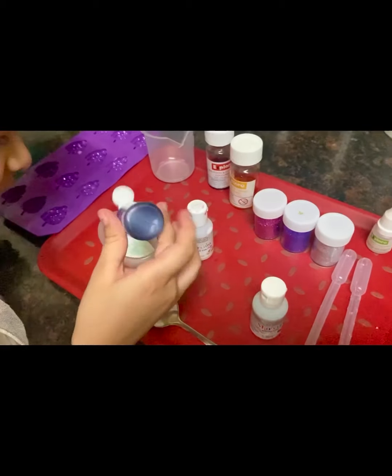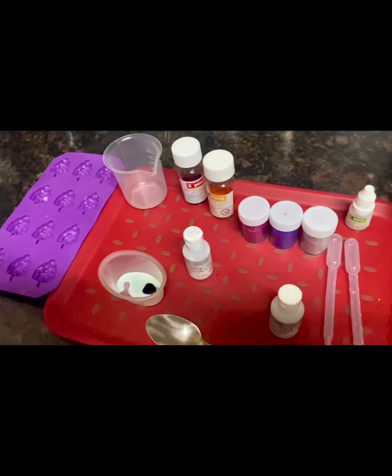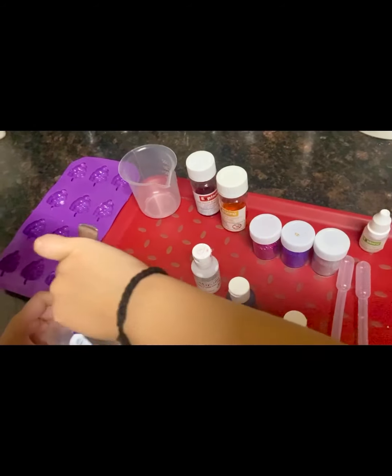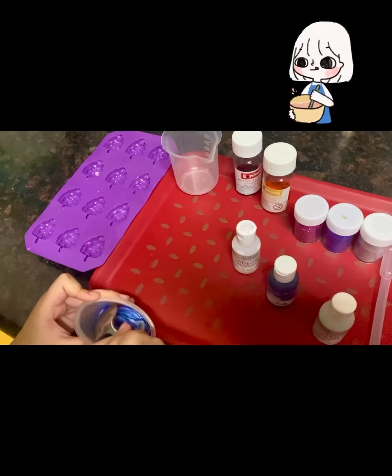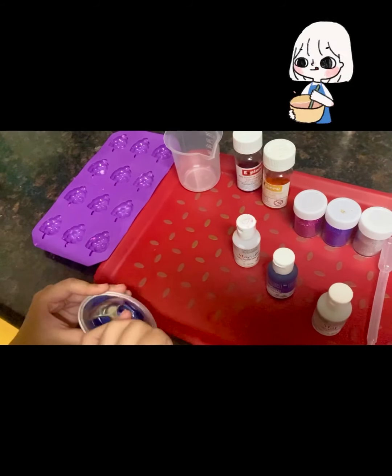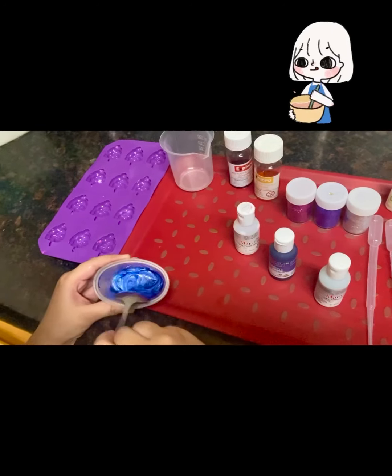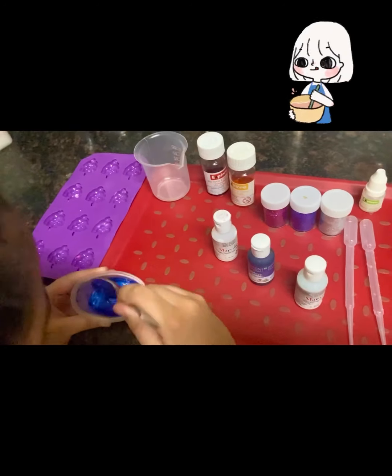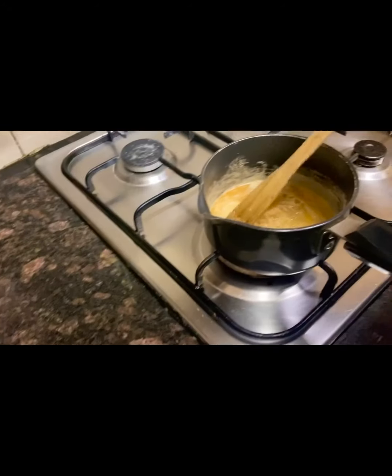This is how my color looks like. Little navy blue. And now let's mix it. I hope the color comes which I want. Oh, it came so nice. See? Wow, you want blue color? Yes. Just to let you know guys, Elsa, the Frozen actress, is Ahana's favorite. So she loves the blue color.